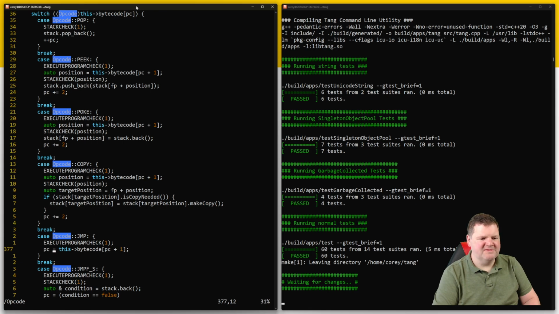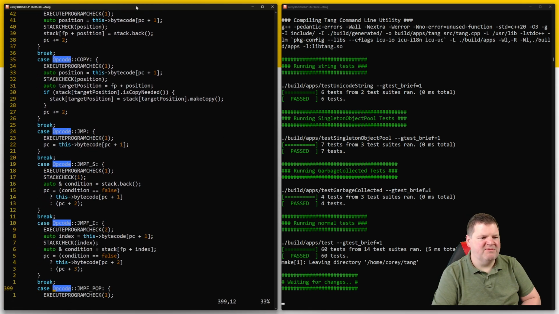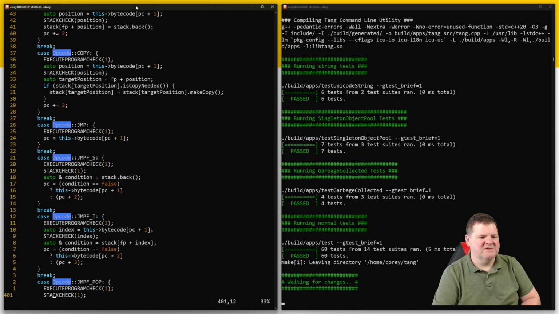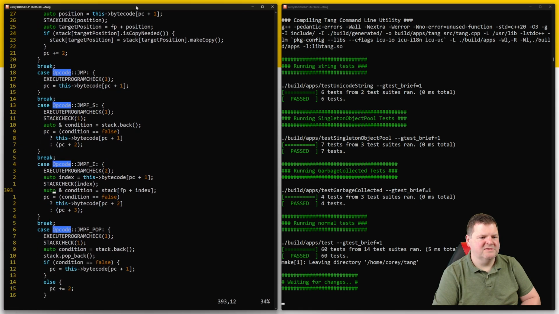The jump, very straightforward. Jump if false, without a pop. Ampersand condition on that one, so everything is fine there. Jump if false pop.